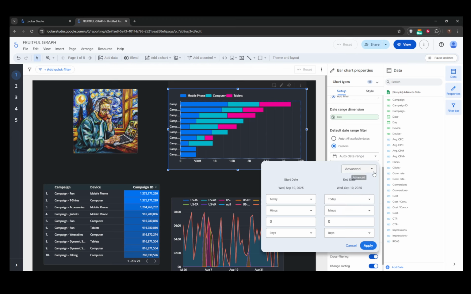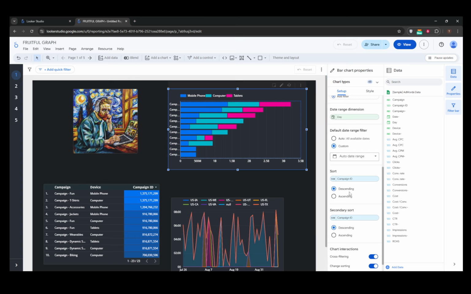Now, just below the default range selector, you'll find a section for the comparison date range. This is where you can get creative with your comparisons. Similar to setting the default range, you have several choices here like previous period, previous year, fixed, or advanced. Each of these gives you different insights. For example, comparing against the previous period can highlight short-term trends, while the previous year can put seasonal data into perspective.